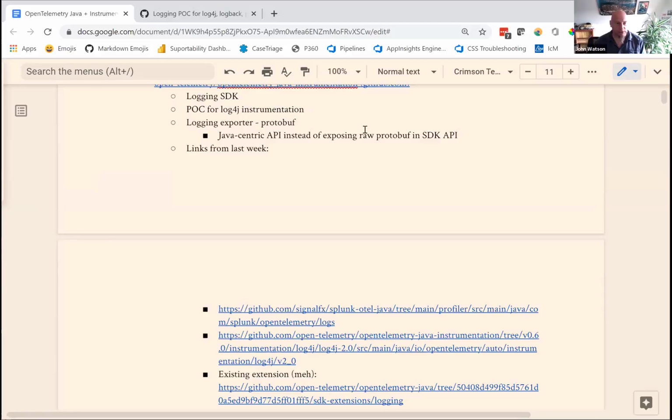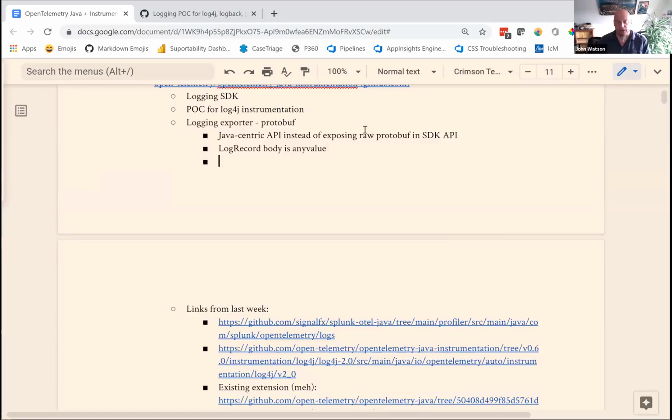We have a log record, right? Right now the body is this any value thing, and I would like the body to just be a string and not expose any value from the protobuf. That's the only significant change I can see around log record at the moment.